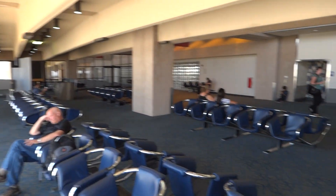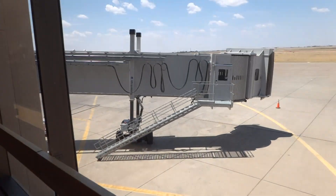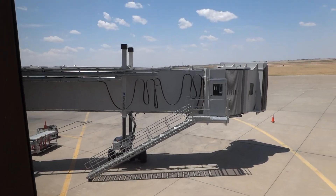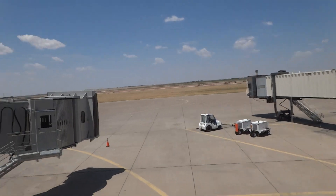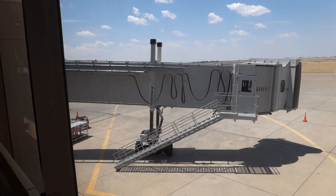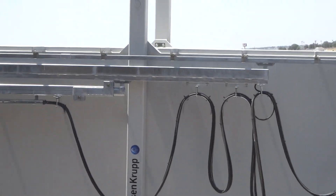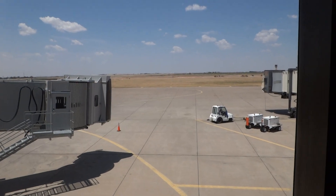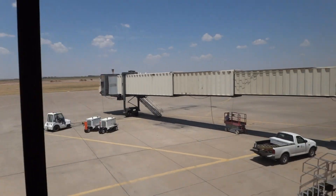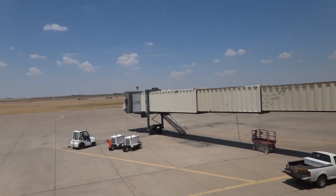We are in the Lubbock Airport. They're replacing all the jetways here — they're gonna take that one down pretty soon and replace it with a ThyssenKrupp jetway, as you can see. I landed here about a week ago and was pretty surprised. They're getting ready to take that one down now — it's the only one for United Continental Express right there.